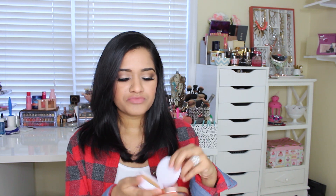Two foundations that I have picked up. The first one is the L'Oreal True Match Lumi Cushion Foundation. I did a whole review on this, so if you guys have not seen it, I will link it down below. The color I got was W5.5. There are a couple of other brands that have come out with cushion foundations — Laneige, and I think Physicians Formula has one too — but it's pretty much just a sponge with foundation saturated into it, and then it comes with a little sponge applicator as well.